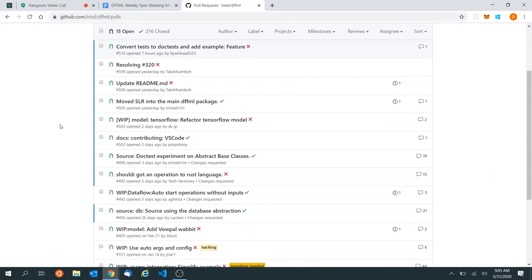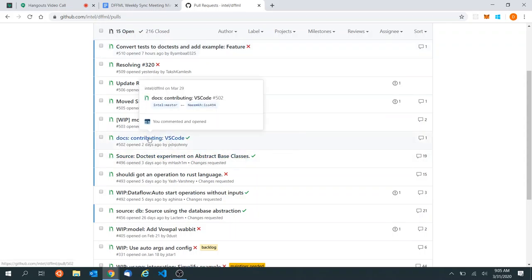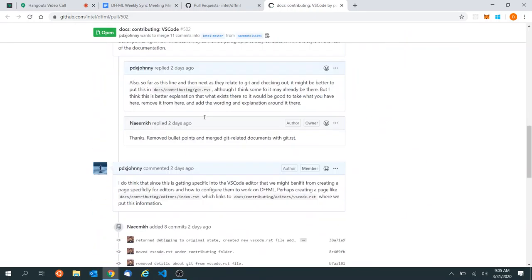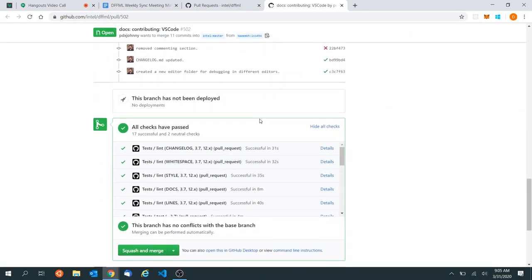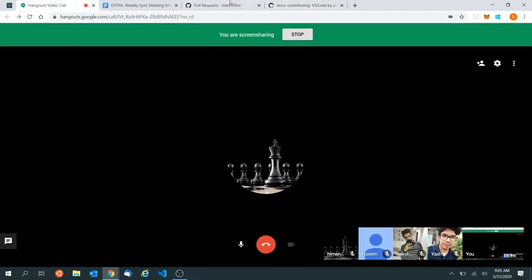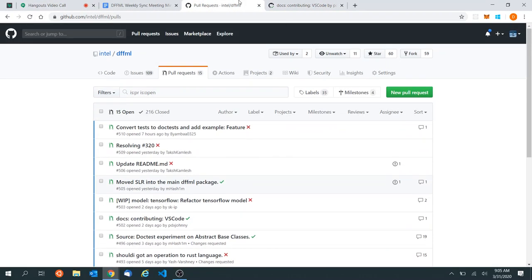Oh wow, lots of new activity on the pull request. Okay, wait, did I do this? Let's see, I opened this off of his branch. Okay, great. And then he added stuff. Perfect. All right, we've got a lot of stuff that is probably going to get merged today, and then we'll do a release.